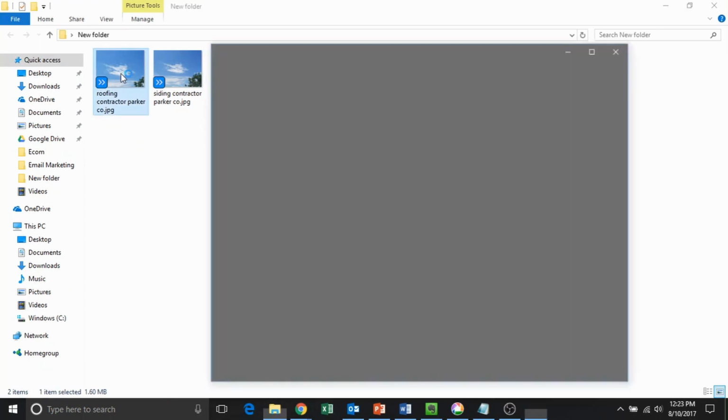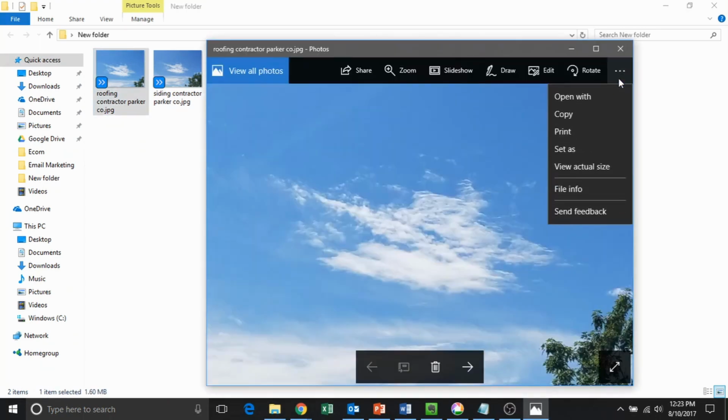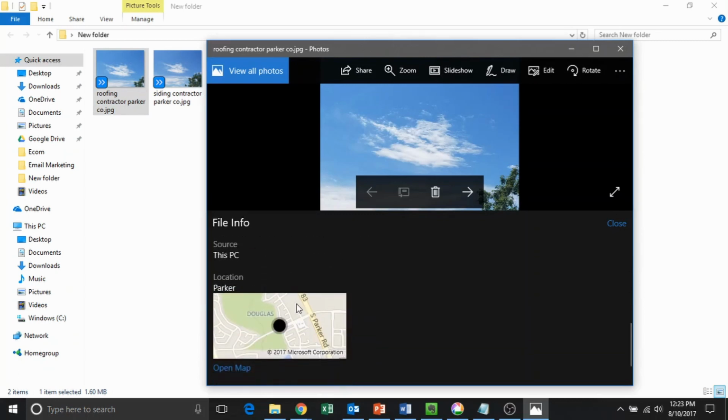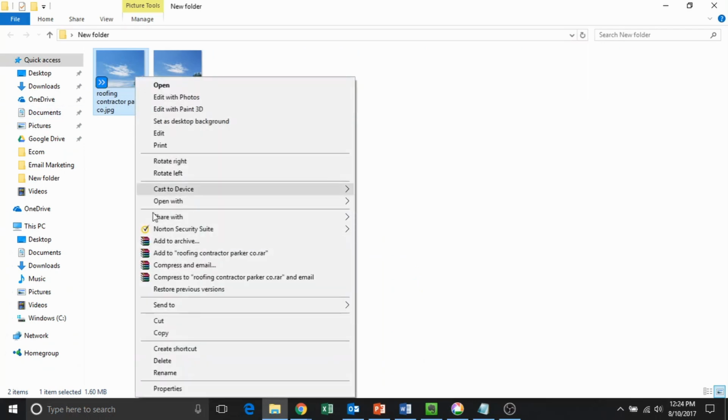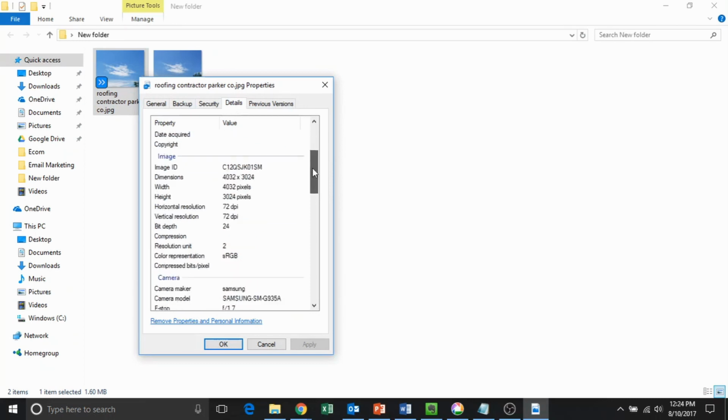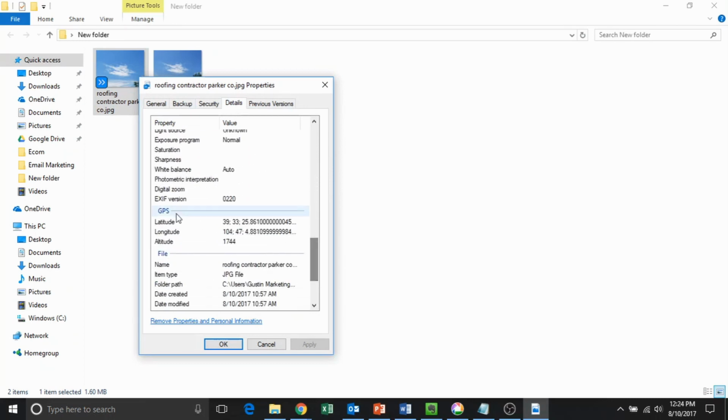So to show you that, I'll double click this. And this was just a photo I took out in my backyard. If we go to file info here, you're going to see that the location is embedded in the information within this photo. So we got a little map here showing that location. Now this is based on latitude and longitude. And I'll show you another thing here. If we go to properties on this photo and we go to the details, we scroll down here, we got GPS. So by taking this with my cell phone, it automatically embedded the GPS coordinates under this photo.